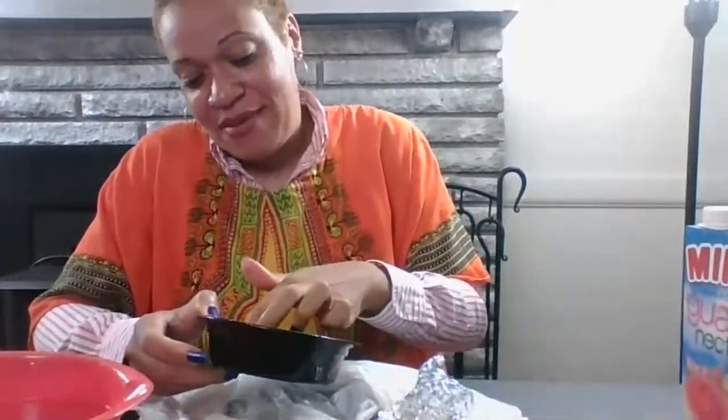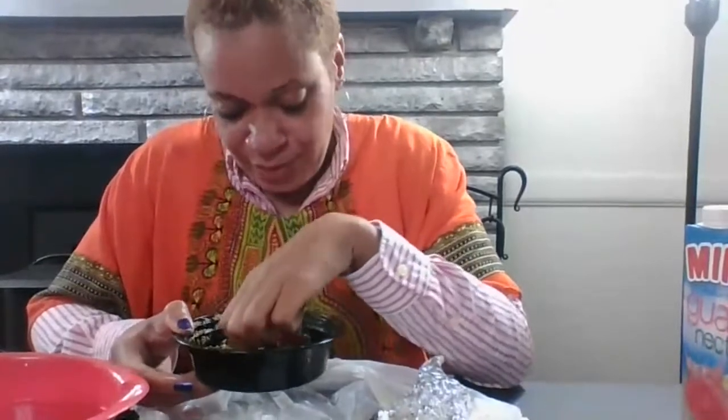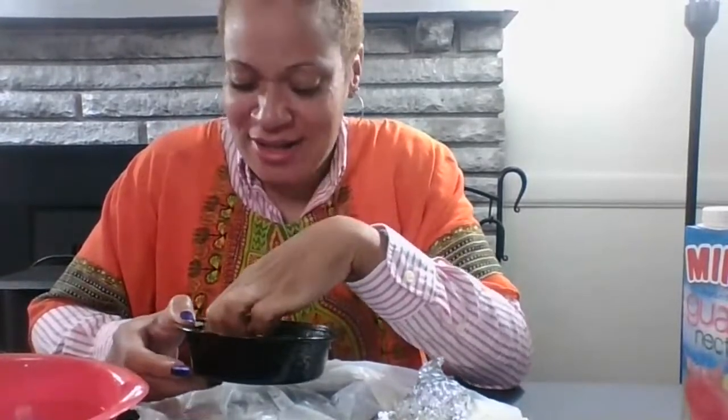I stayed away from it for many, many years, and I thought I never tried it. But then the one moment I tried it, he was like, try it. I tasted it. I said, this is what I've been looking for in every Mexican restaurant since I was a kid. I don't know why I didn't remember it was the green dip. All this time I've been trying to stay away from the green dip. I tasted it and I was like, this is the flavor that I've been missing since I was a kid.